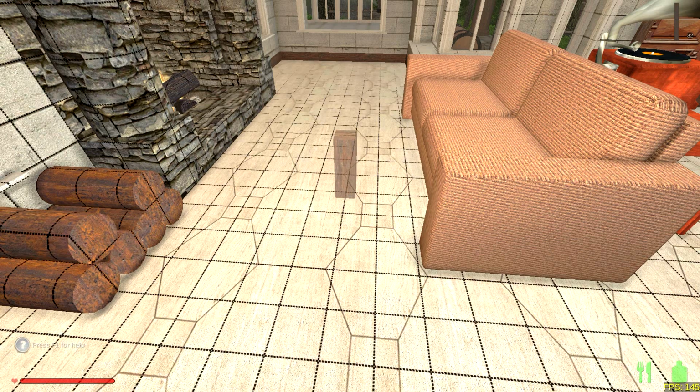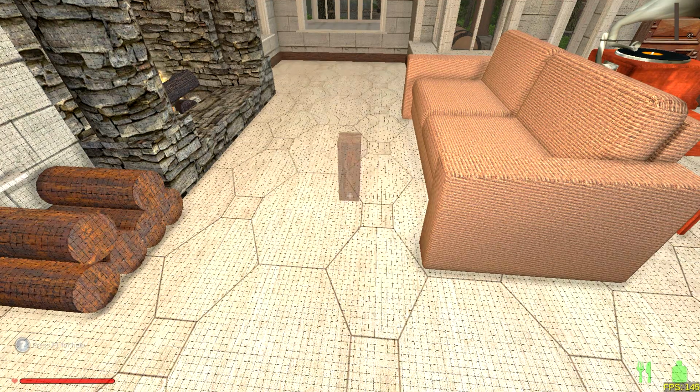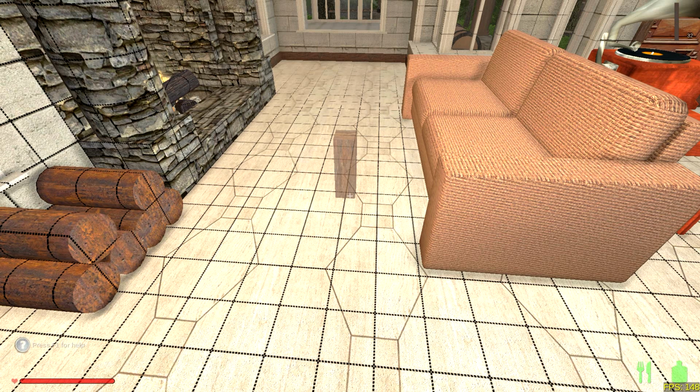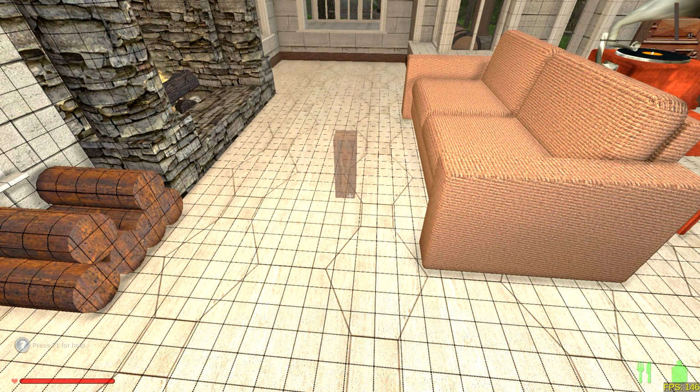Should we turn the grid on? The grid's probably going to help us out a little bit. If I hit the minus key, that grid's going to get smaller and smaller. And then if you hit the plus key, it'll get bigger. I think right about there probably is a good spot.